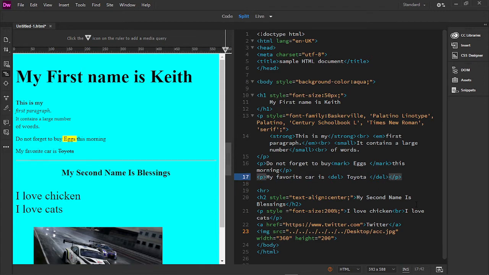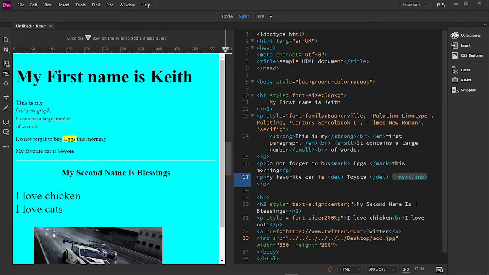We can just do this del there, and then let's bring our memories back. You can clearly see it has removed Toyota and inserted Ferrari. Now that is the ins and the del elements.